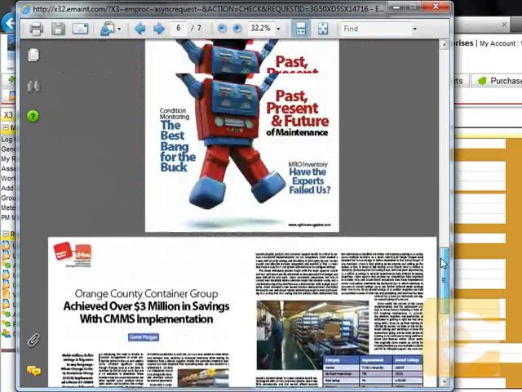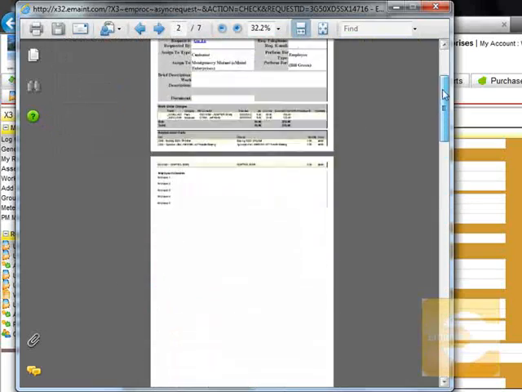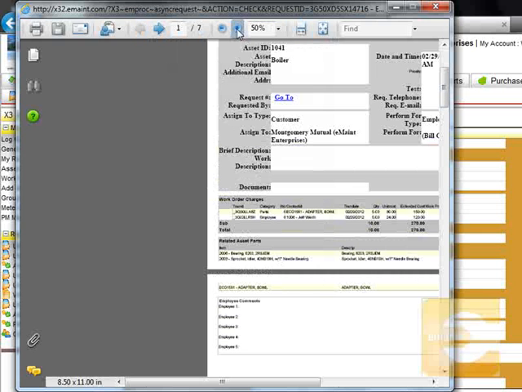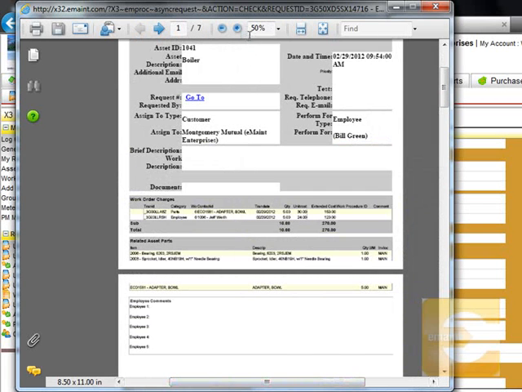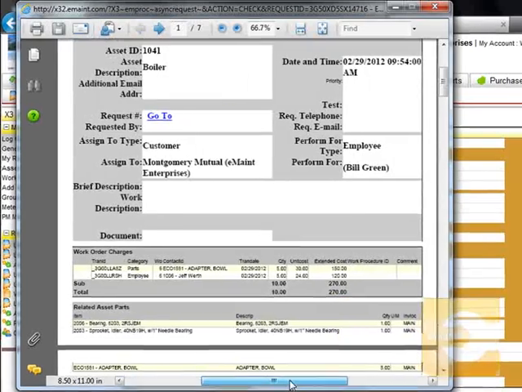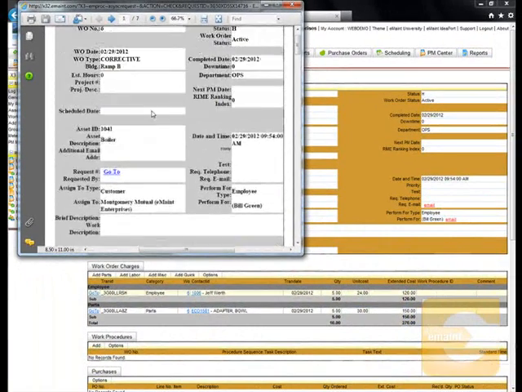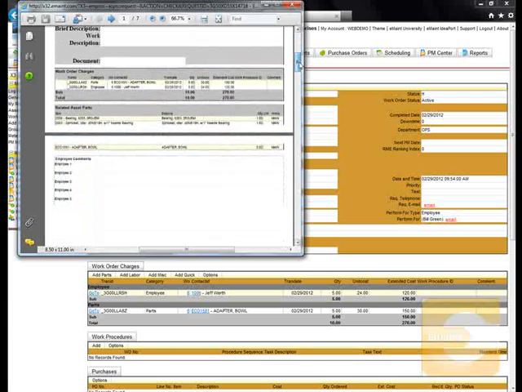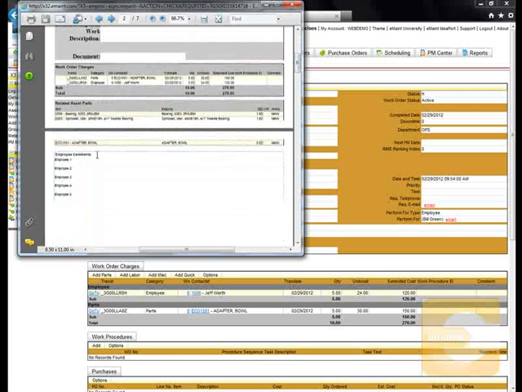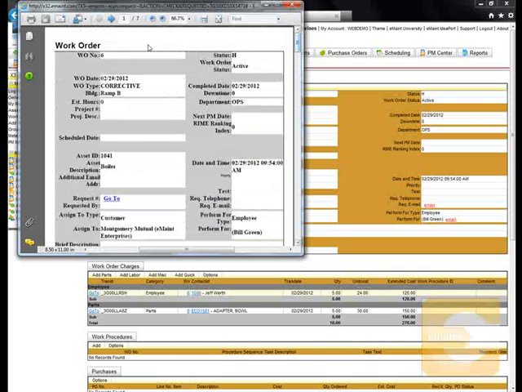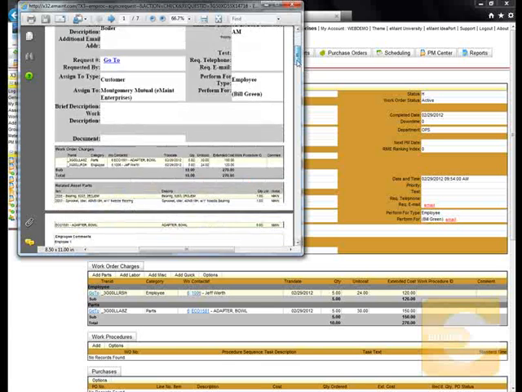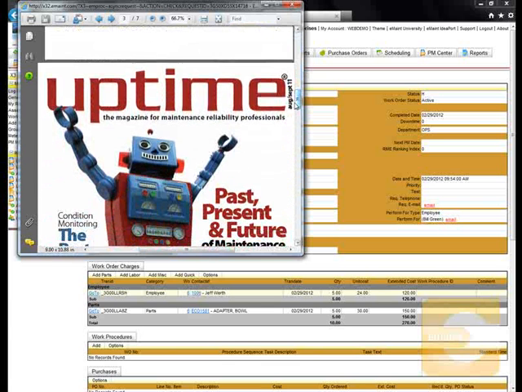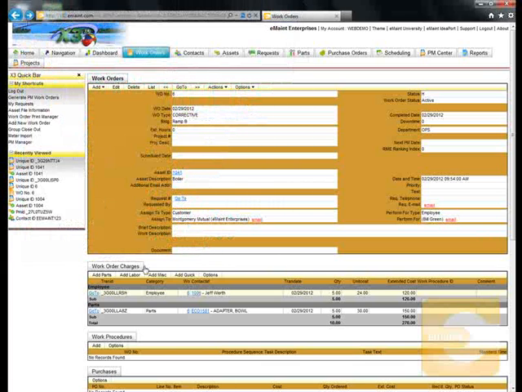Now, before we exit out of the work order, I do want to point out that if we zoom in here, on the actual work order, you see our work order prints out as usual with all of the related tables that we'd like to print out with it. Any headers or footers that you have will not affect the printing process. And then it goes to the very last page, and that's where it starts the document process and adding the documents.